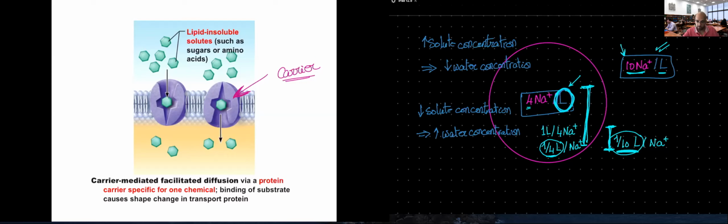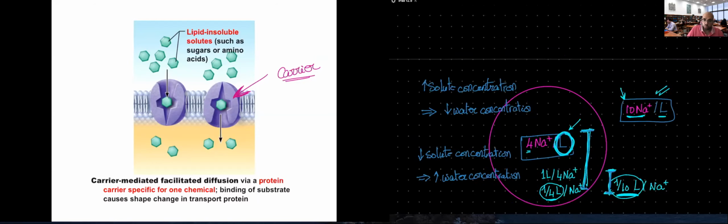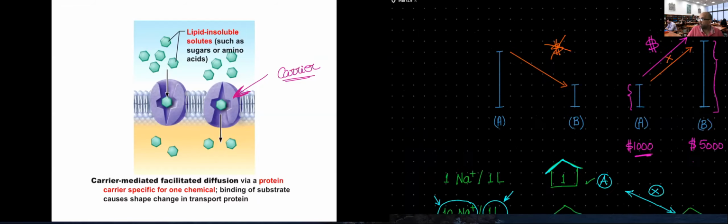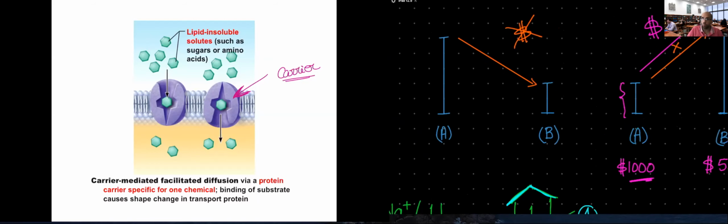All right. So now I have high water inside compared to low water outside. So which side has more water now? Inside. We did agree on this. So according to what you've learned, if I have high concentration on one side, what's going to happen if I have low concentration on the other side of the cell membrane?